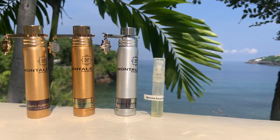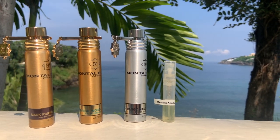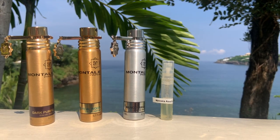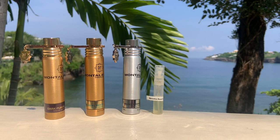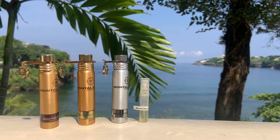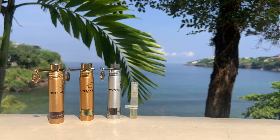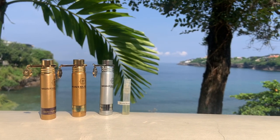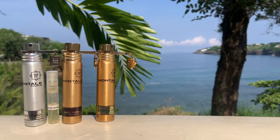And overall, I think Montale and Mancera are not tropical-climate-friendly brands. With very few exceptions, you do have to make an effort for a lot of them to work, at least in my experience testing this out in local weather. You can't and won't overspray this. One little tiny spray goes a long, long way. The woody undertone, the synthetic undertone is something that our tropical climate noses may not be attuned to. So these are not exactly going to be very appealing to the people around who can smell us.